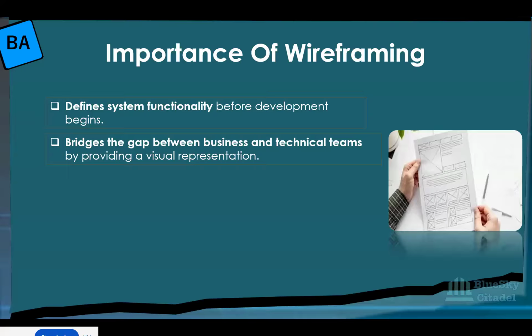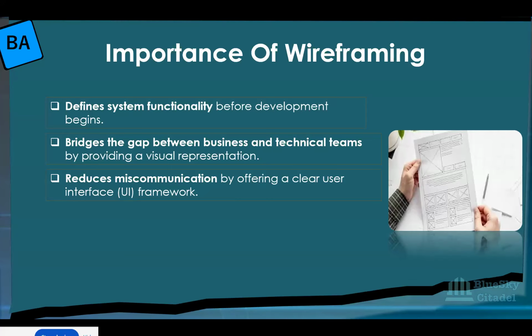So your wireframe is the thing that translates the business needs to technical language, or not even language, just shows them what it looks like, right? So your technical team knows exactly what the requirement is and how it should look. Again, it reduces miscommunication because you're all working from the same page. You're all aligned and everybody knows exactly what's going to happen.